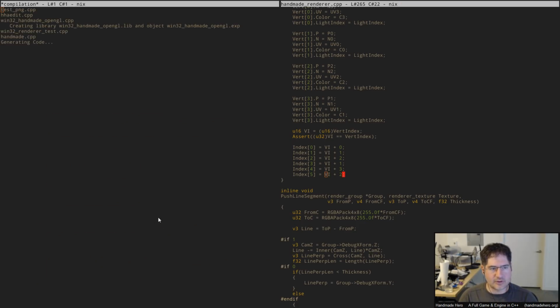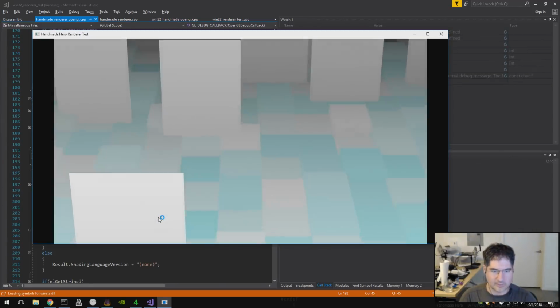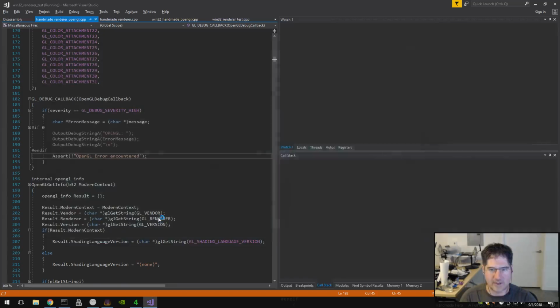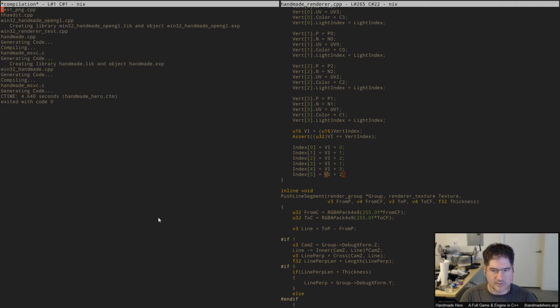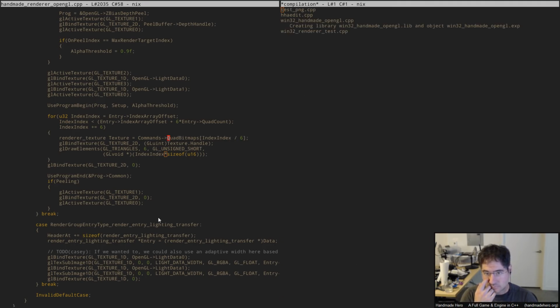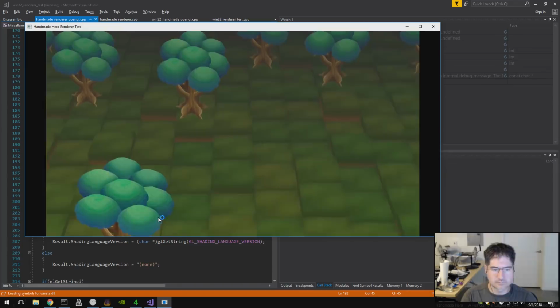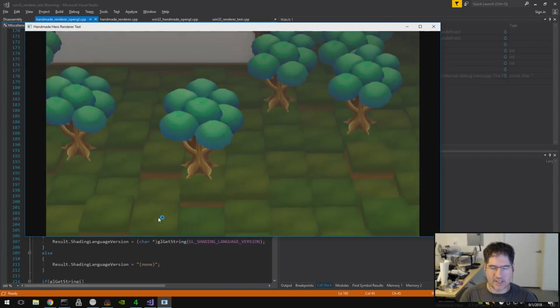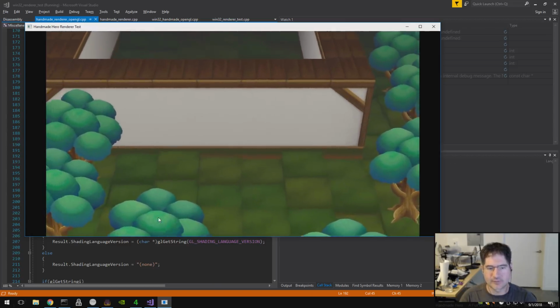Right? And so that should draw all of these things through the index buffer now. And again, this is an index buffer we're passing down from the app, and that looks about right. And now if I go over to the actual render again and just put back in the quad bitmaps, we should be good to go. And that looks about right to me, so I think that's all good, right?